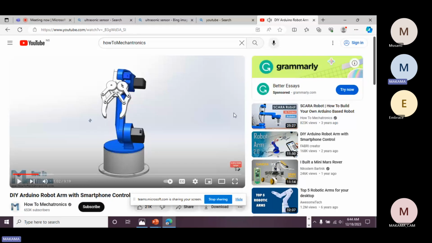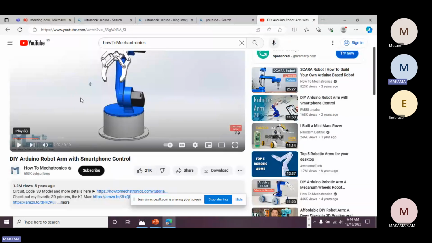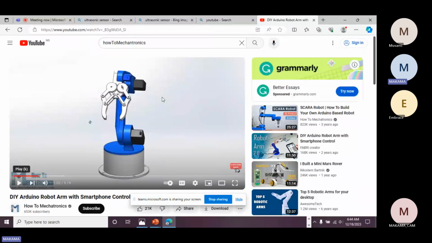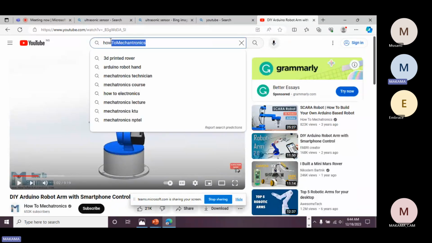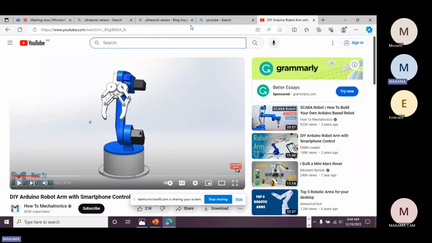So he's the last one that I'm about to recommend for you. We have so many others, but these three. If you need something that deals with embedded systems and kind of robotics, you can go to this mechatronics channel. If you want something that is purely embedded systems, you can go to the electronics one. If you need something that is the latest technology, the latest trend, you can go to that drone bot workshop, because any new technology that has been introduced about embedded systems, he makes sure to be the first or among the first to display that technology and explain how it works. If you want to do IoT also, go to that drone bot workshop.